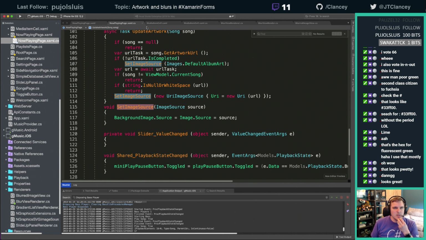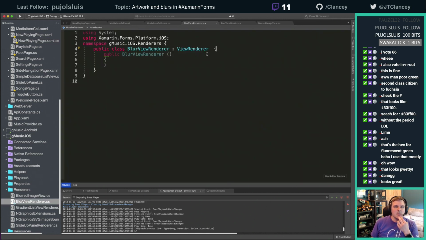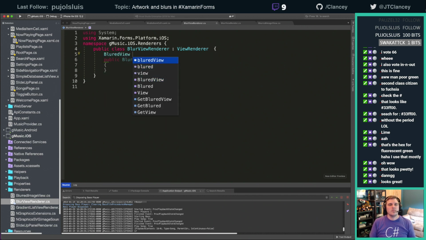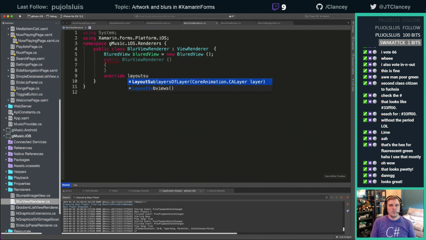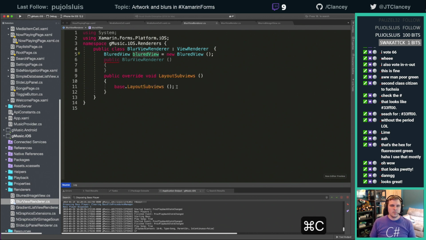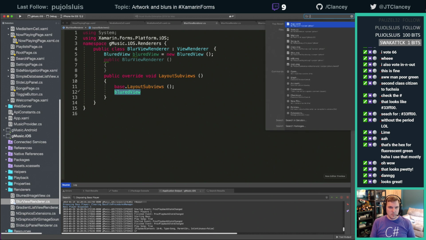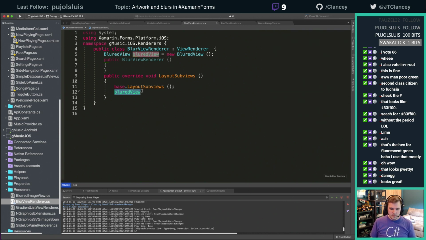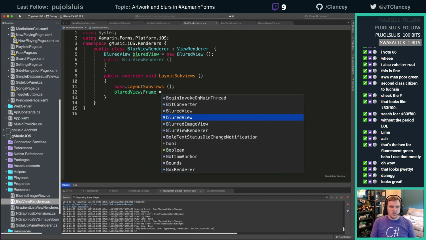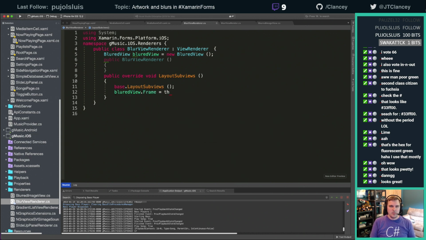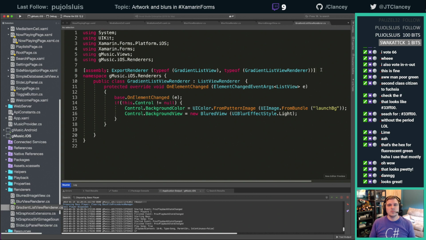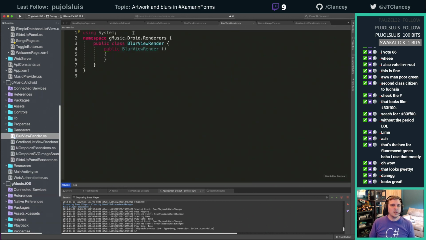All right, so where are we at? Don't need this. I need to go to this thing, which is going to do, oops, equals, all right, now we just need to register it. iOS is done.